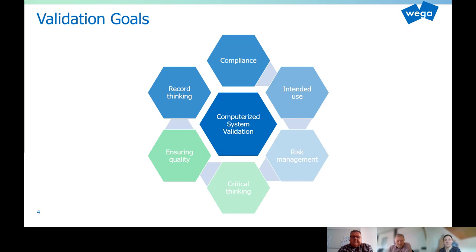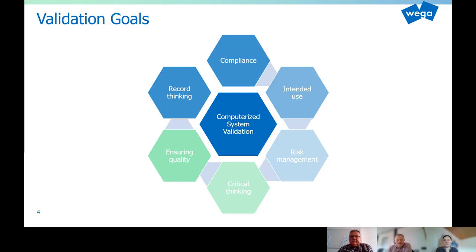So we also know that computerized system validation is the documented evidence that the system scope was specified and implemented in accordance with the relevant law and regulation and with its intended use, and that will most likely remain so in the future. So to validate a computerized system, risk management helps to put efforts where it makes sense. So the goal is to control and remediate risks.